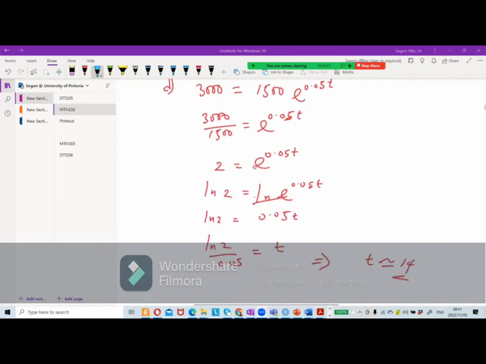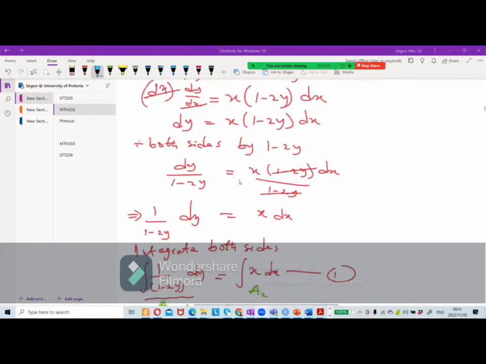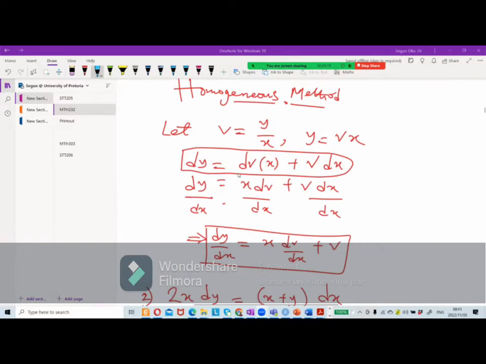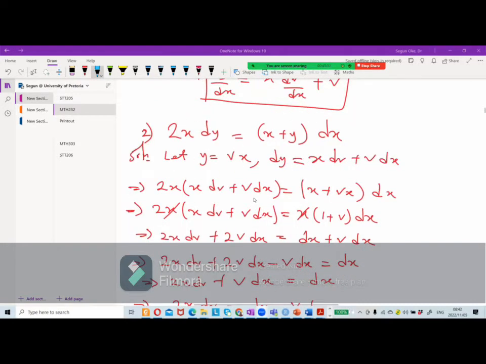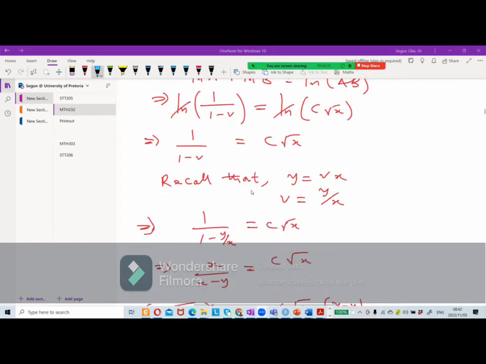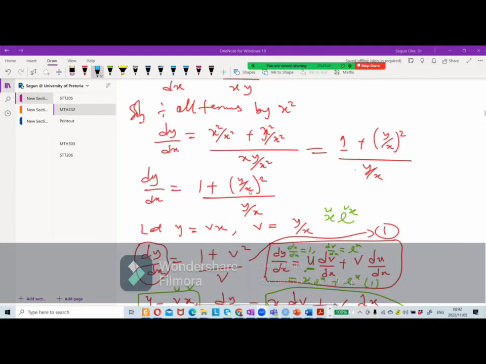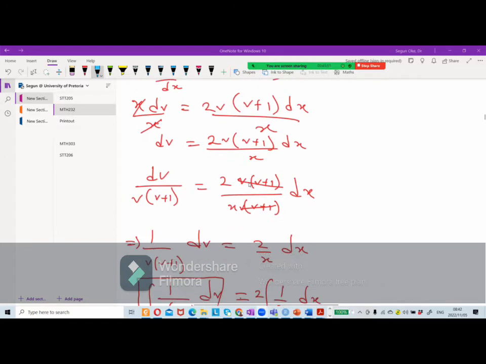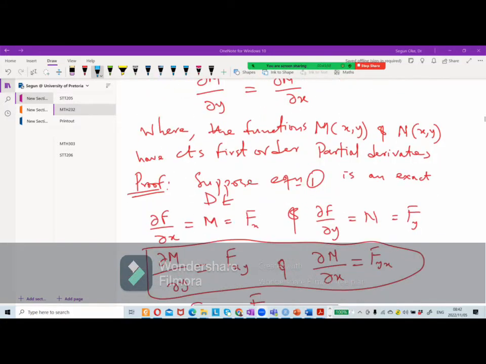Go and check the application. You will surely get the application on that day. Then that leads us to the separable variable method, which we've been using anyway. Then we move to the homogeneous equation. After the homogeneous equation, we let V equals y over x, and you differentiate and so on. It's like a quotient rule. You apply it, then it leads you back to this equation where you get your y complementary and y particular solution. So please try as much as possible to go through all the videos. They are available. You can pause them at your own time. Then we move to the exact differential equation, whereby we know whether an equation is exact or not.